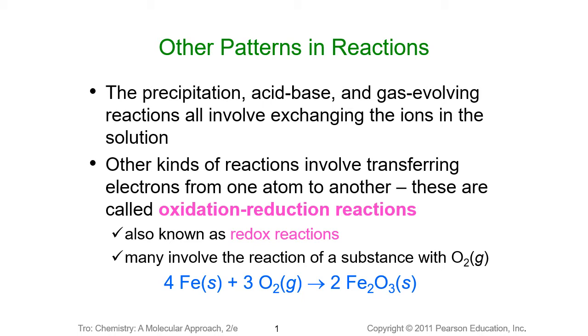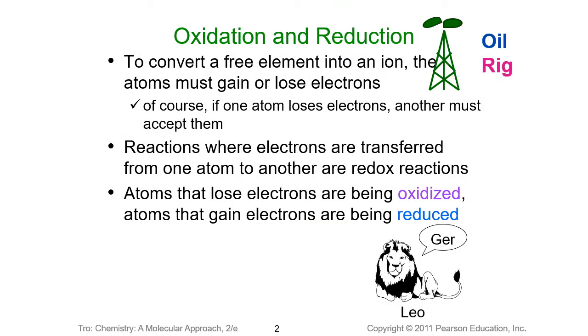If you look at our chemical reaction here, we're starting with iron as an element and oxygen as an element, and we're forming charged species. So we're getting iron 3 and oxide as our products. So we've exchanged electrons in the process. Frequently these include free elements that turn into ions. And in order for that to happen, we have to either gain or lose electrons. We cannot have an element gain electrons without another element losing them. And so that's why we always have oxidation with reduction. They both have to happen at the same time. So for reactions where electrons are transferred, that's why we call these redox reactions.